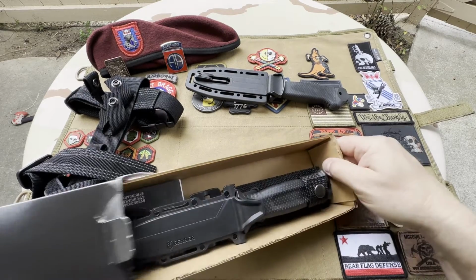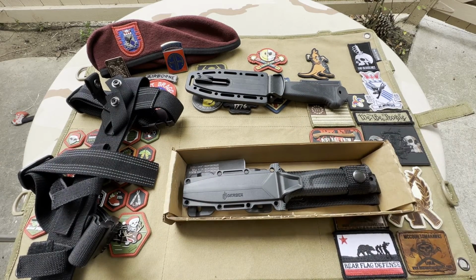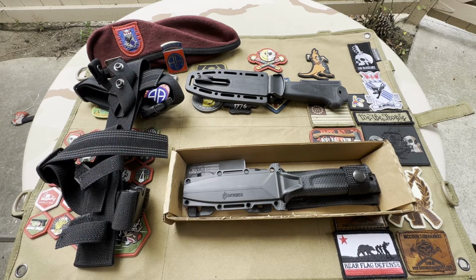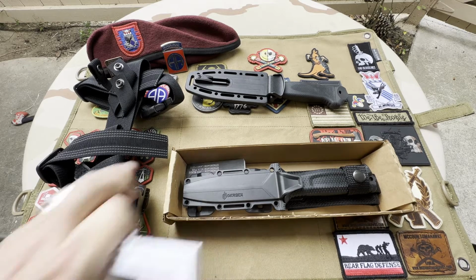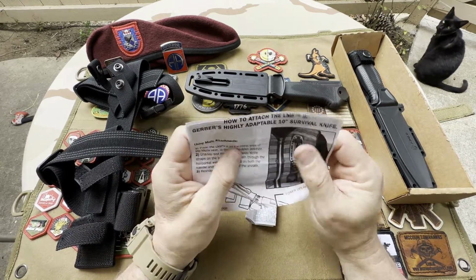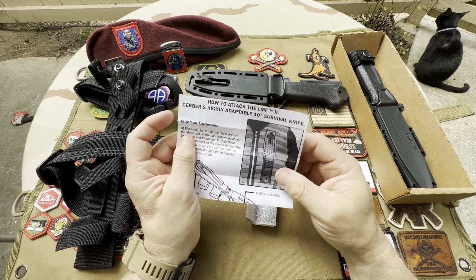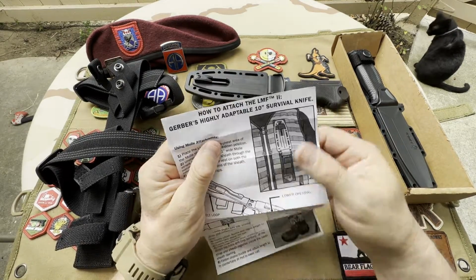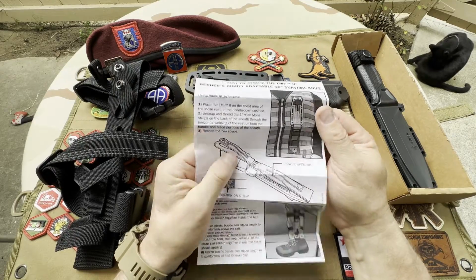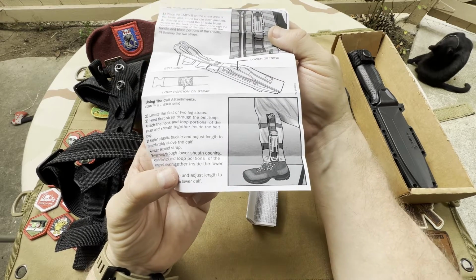This also comes in a cardboard box. I do believe this one did too. I might have thrown it away. Just to let you know also, the LMF II Infantry does come with some literature. I want to show that to you really, really quickly. And on the knockoffs, whatever they put into the box has been Xeroxed so many times, it's very, very poor quality. And it shows attachment points. You can have it really cool and have your handle facing down. And it explains everything. Look there, he is really high speed with it around his calf.